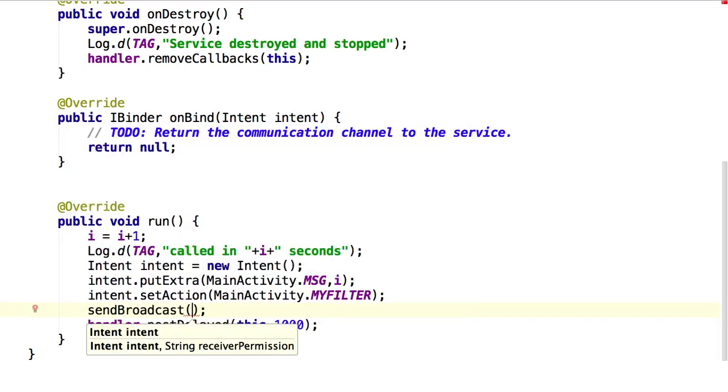Send broadcast. I'm not going to set result because it has nothing to do with the activity. The same approach, but this time putExtra, and after that an action being set, meaning this is a channel, and broadcast your message.